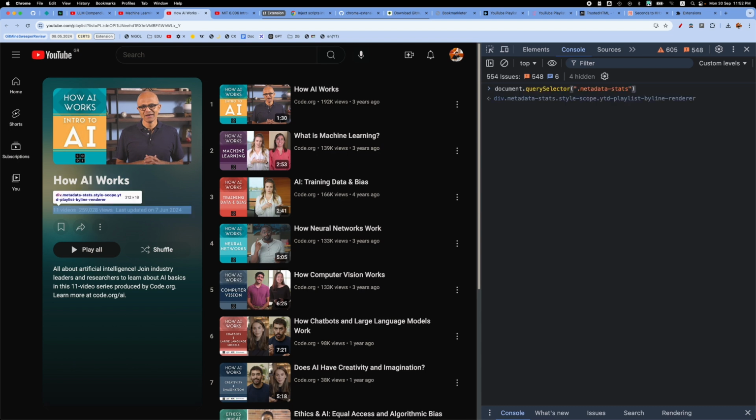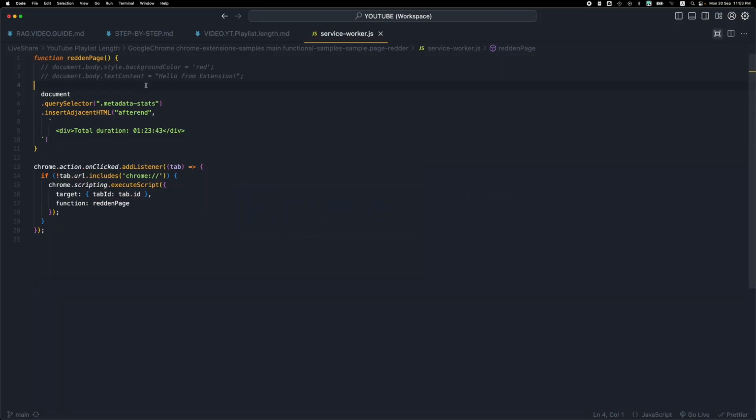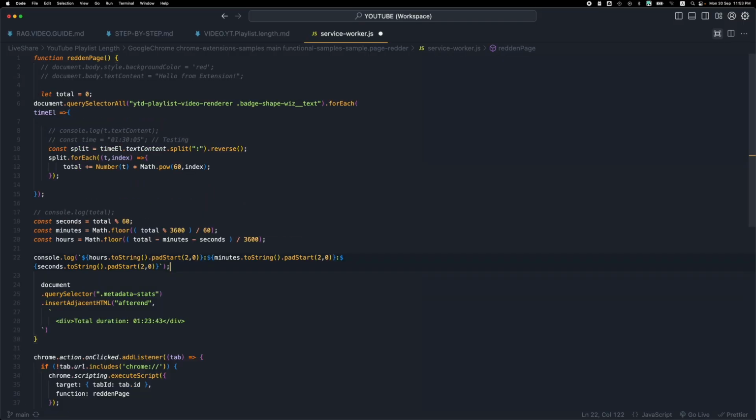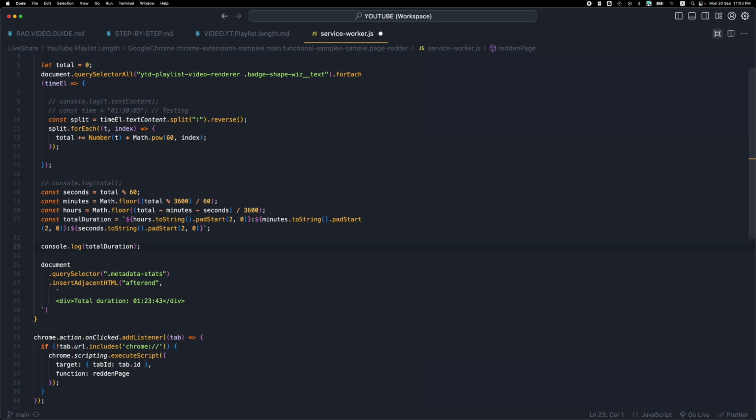I also need to find the code that gathers the total duration. So I'm going to copy this, go here, paste the code, and then inject the total duration, the long string, and then we can console log it.